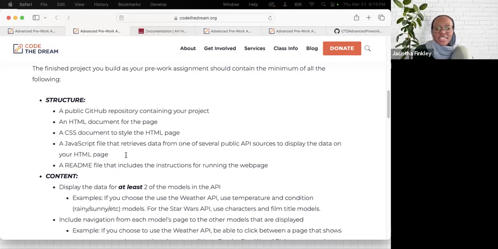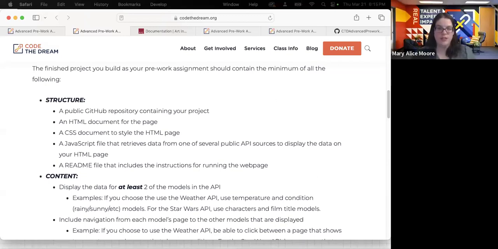So I actually completed my project and I just wanted to make sure that I'm meeting the requirement. When you said 2 models, for the cat API, which I use, if I'm displaying, let's say, the breed and then a picture of the breed, is that 2 models, or do you mean I have to have 2 different fetches with different endpoints? You'll want to do 2 different fetches with 2 different endpoints.